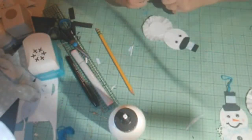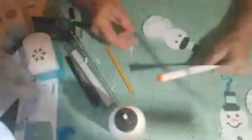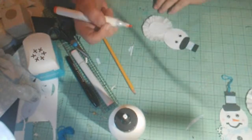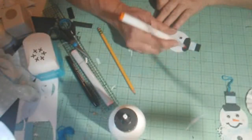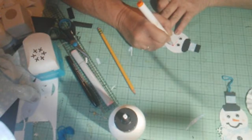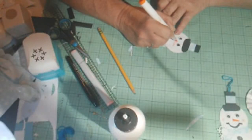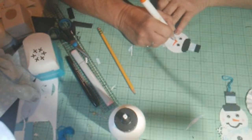All right, so now we're just going to take our marker again and make them. These markers right here that came from Michael's, the hashtag coloring, these things were the worst markers. The tips on them just went crazy. But I don't have many Copic markers, and I don't have an orange one. So we're just going to draw our little carrot nose here and fill that in. I should have just grabbed my Crayolas that I'm going to use with the kids.